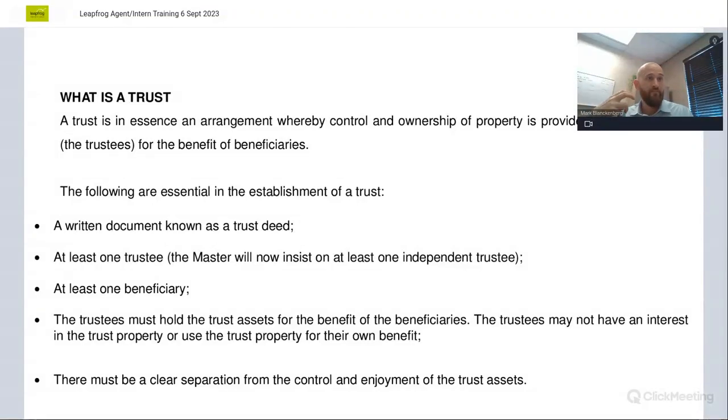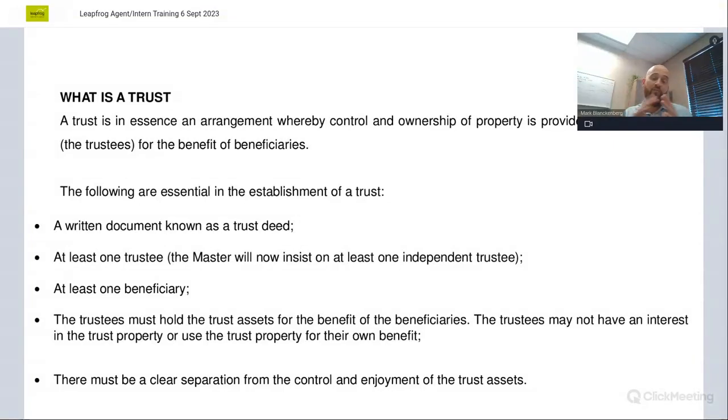Now, guys, most trusts will have 3 trustees. Most of them will have 2 trustees who will be part of the family, and then you'll have an independent trustee who will generally help with the administration of it. You want to have 2 family member trustees just in case one of the trustees were to pass away. You've still got the control of the trust with somebody within the family, and then you can appoint somebody new from there. Of course, there must be at least one beneficiary as well.